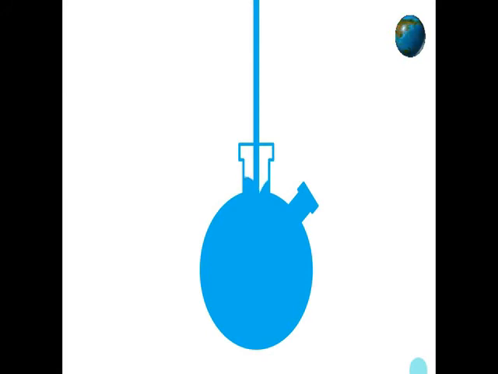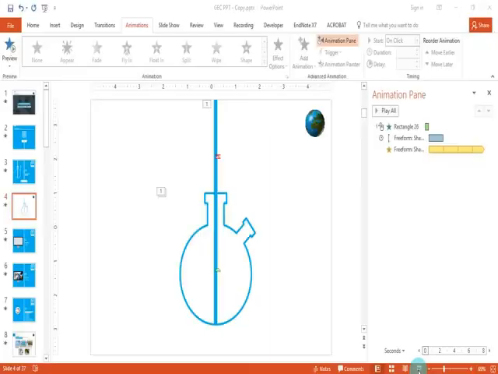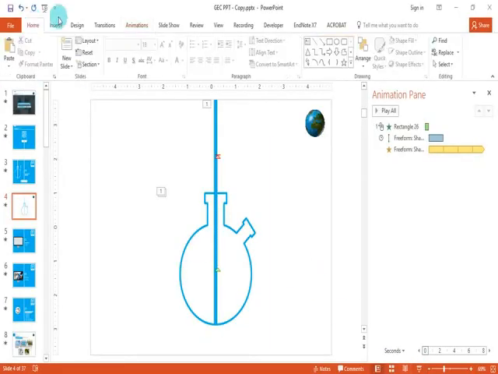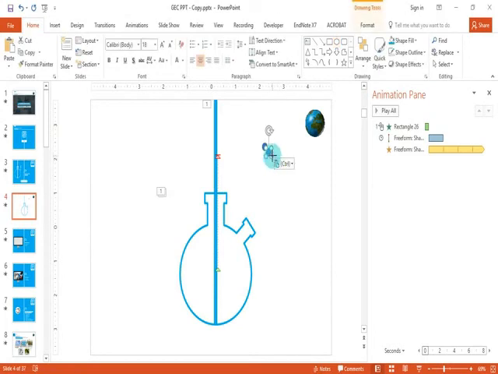But now only one thing is remaining, and that is the bubbles. These bubbles are not coming out. So how to make it possible? Go to the home button here again, and from the drawing section click on these circular shapes and create these bubbles like this. Okay, copy paste and make different sizes. I'm going to make maybe 3 sizes here to explain to you how this is actually happening.